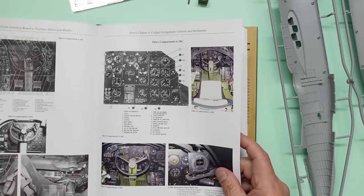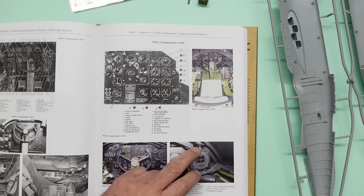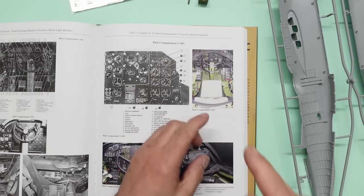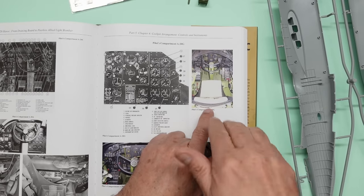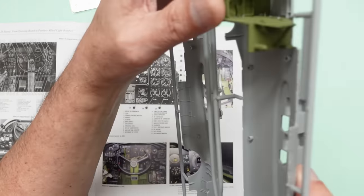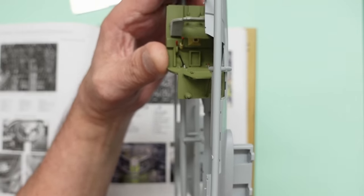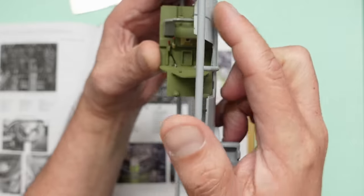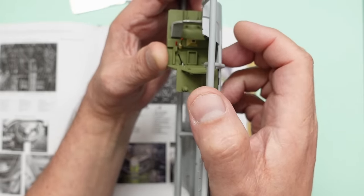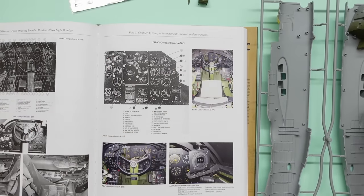If we look at photographs, like for example in this photograph here, you can see we're basically looking down the line of the back of the seat. So somebody stood above the seat and took a photograph, looking down the line of the seat. So that's what they're seeing. And if you look at that, with that in position, sort of looking down the line of the seat, if you imagine, you can see here my fingers, that's the back of the combing, you can't see the instrument panel at all. So I'm sure it's in the wrong position.